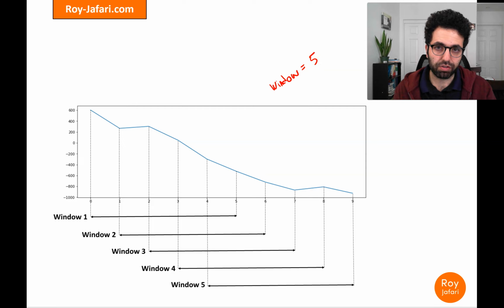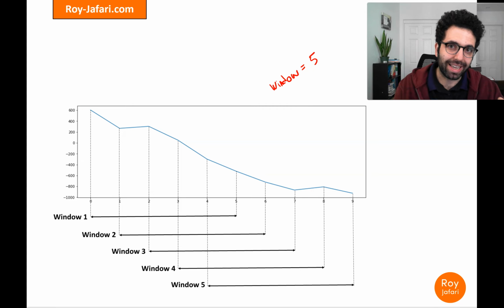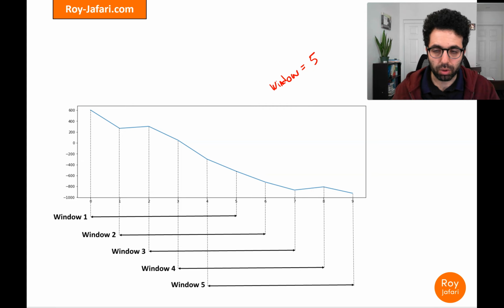We capture the first 5 data, and then we do the average of them, and then that would become our first data object, or the first value. And then we shift 1 forward, so we start from 1 to 6, and we do the average again, and so on and so forth. When we do that, naturally our data becomes smoother, because we are using an aggregated value for those calculations.